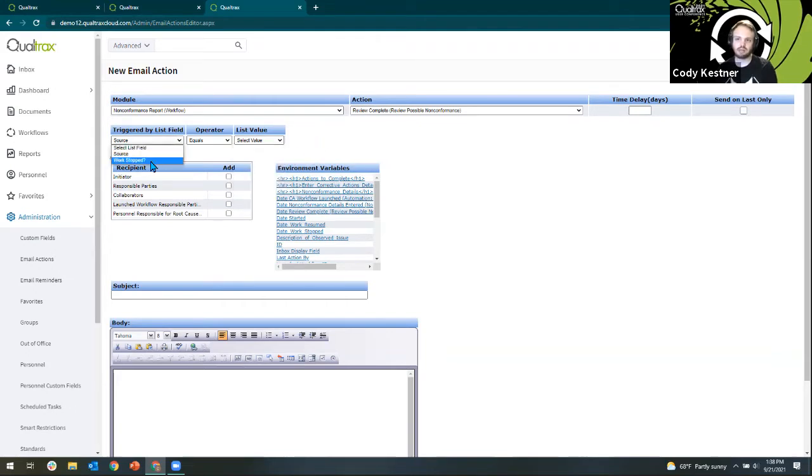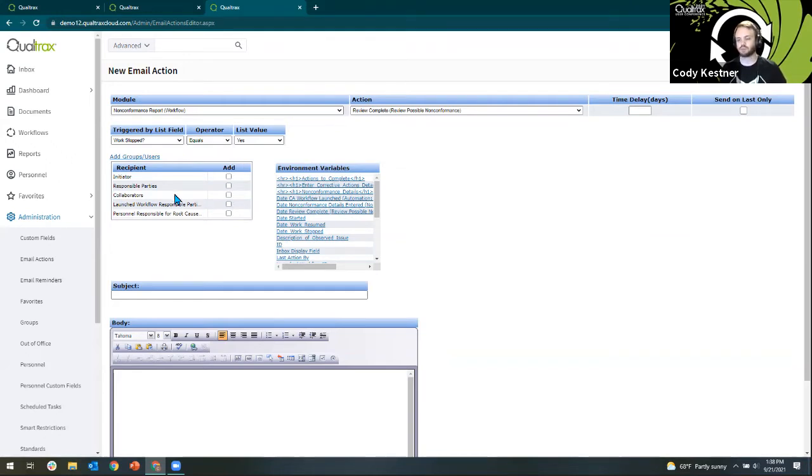Let's think about if work was stopped. If work was stopped, maybe a management group would want to know that that happened. A management group that's not necessarily involved in the workflow. So what we could do is say if work is stopped, so if the value equals yes, then we send this email. So it's like an if-then statement. If work stopped equals yes, then this email we're about to type out, we'll send it. If work stopped equals no, this email doesn't send out. You also can choose a negative value. So you could say if it doesn't equal this value, then send it.